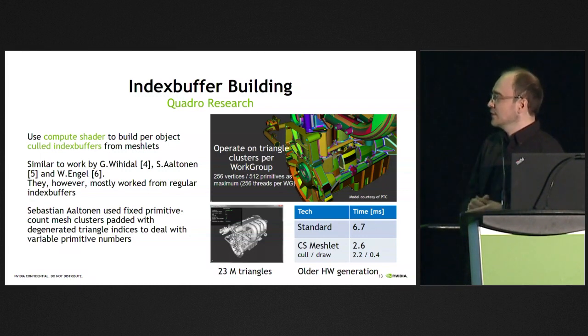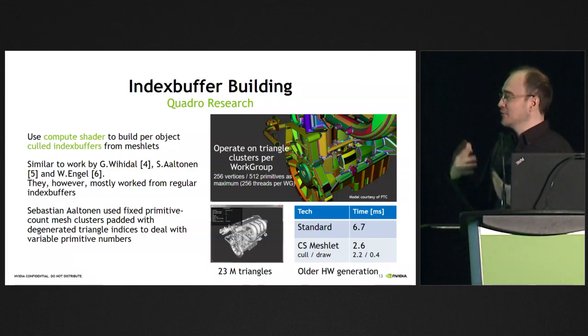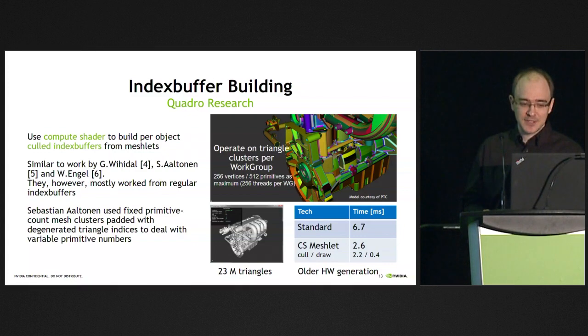We saw this, not on the new hardware but on some older hardware, probably Maxwell. To be frank, I don't remember when I took the values. But we saw that when you have a lot of triangles that you discard, like these CAD models with super many sub-pixel triangles, it can actually be a lot quicker, more than twice as fast as the old pipeline. But it's not always the case that it's faster.